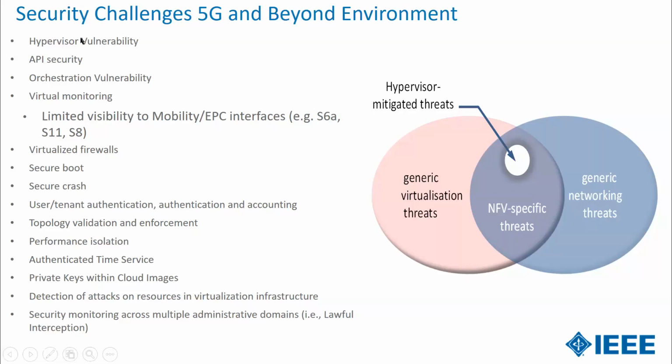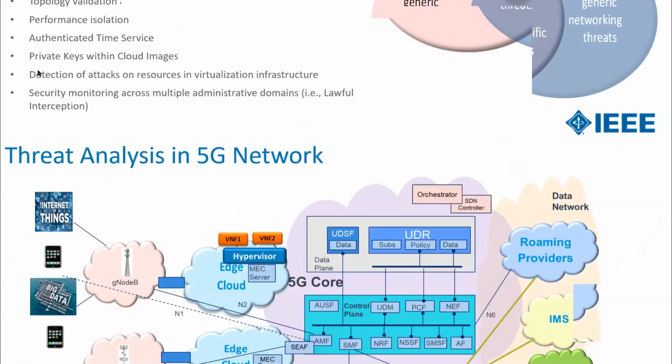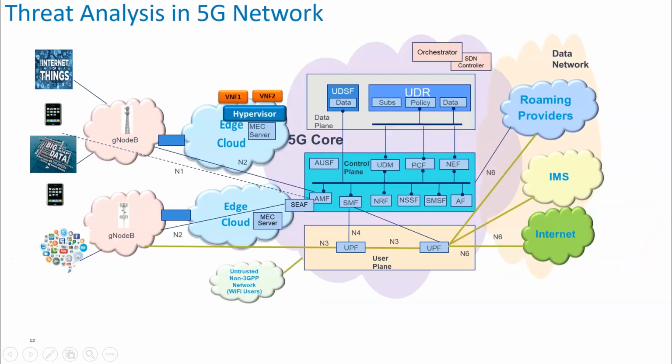So what I'm showing here are some of the bullet items. Those are from the ETSI NFV Security Expert Group. I was very much involved when I was at AT&T. So these are the new types of security pillars that you have to look into because you're adding new enablers, right? I will be giving a little bit more clarity later on, but let me see what the threats are when you say 5G. So this is a systematic way of looking into it, right? What you're seeing here is an end-to-end 5G network.